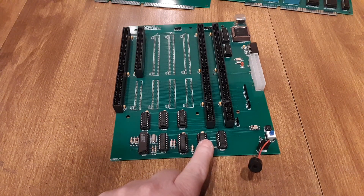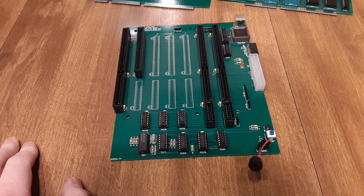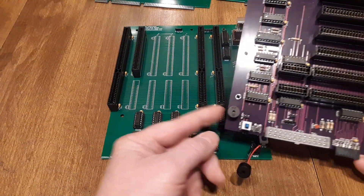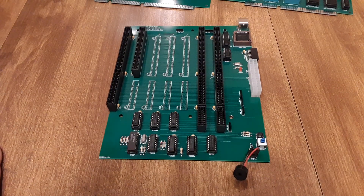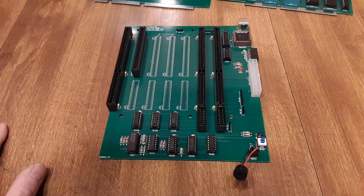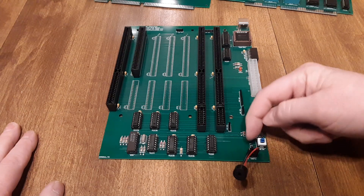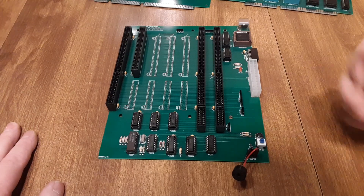I've got some decoding here — this is just for the speaker inverter, an LS04, used for various things. I put in a plug-in speaker on this one. Lately I've just been doing the speaker right on the board, but where this is a prototype I figured I'd use one of these. It's also why I didn't put in the rest of the slots — being a prototype, it takes forever to solder those slots in, so I just soldered what I needed. There's a power button and a header for a toggle switch for your case.